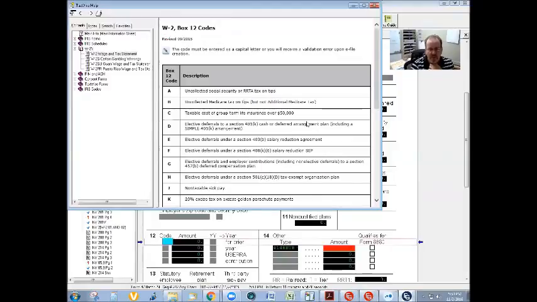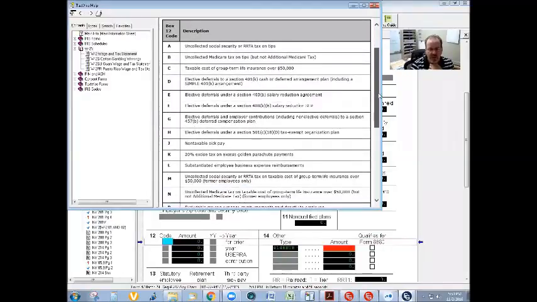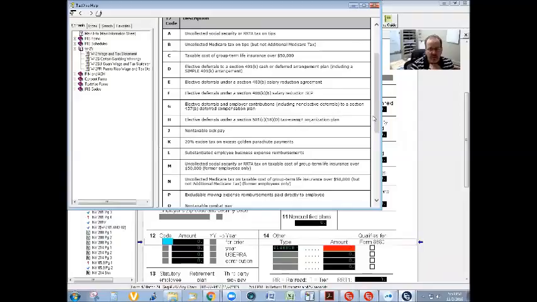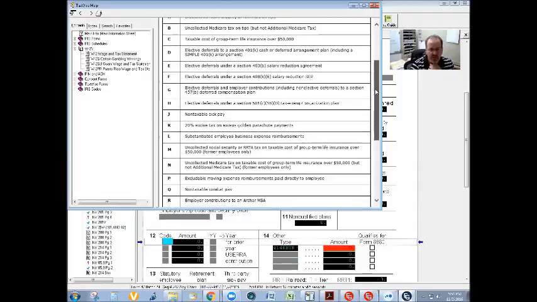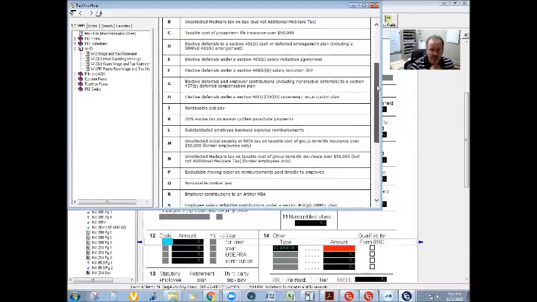When I pop that open, you can see there's a whole bunch of different things that those codes can be. All right. Most of the time, the ones you're going to see are a code D for somebody to contribute to a 401k, or an E for salary deferral. As I said, the other one that you see a lot of times is if somebody has a short-term disability payment for non-taxable sick pay.